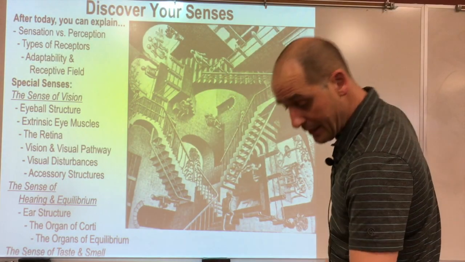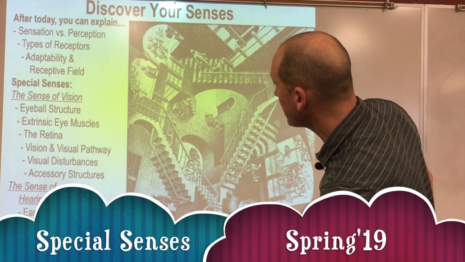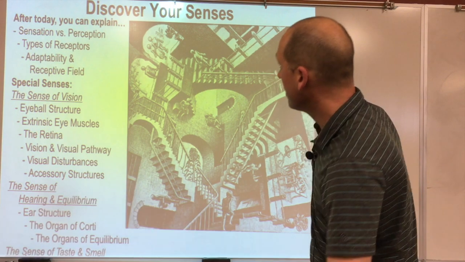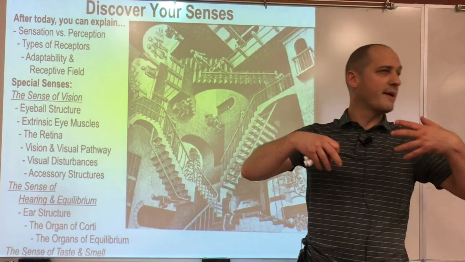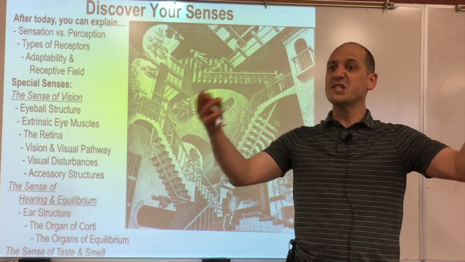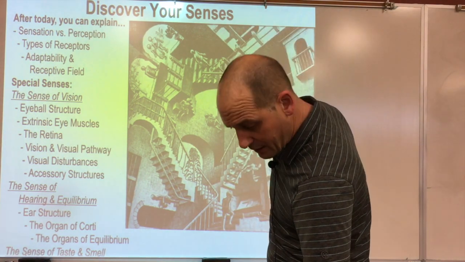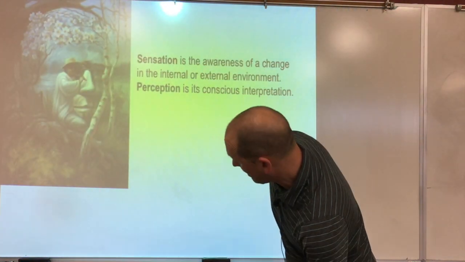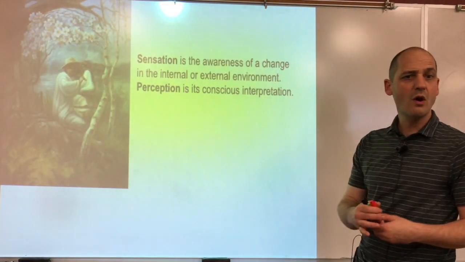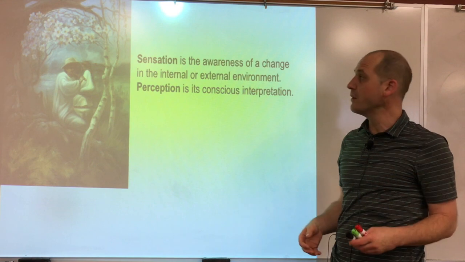Okay, let's talk about discovering our senses. So now we've learned about the cord, we've learned about the brain. Now we're going to talk about receptors. How are we going to get things into the system from the outside world? Well, from the inside body as well, but also from the outside.